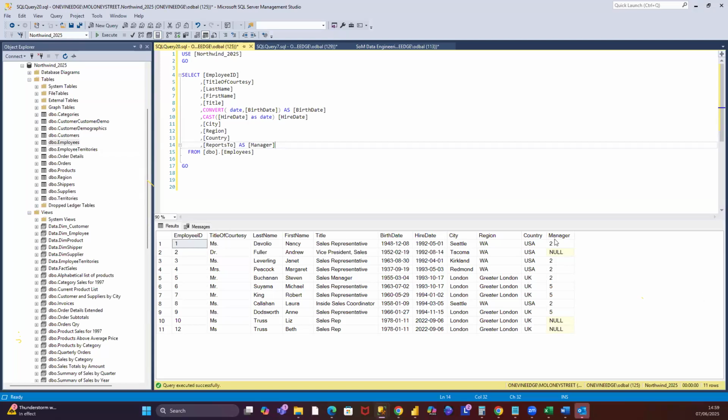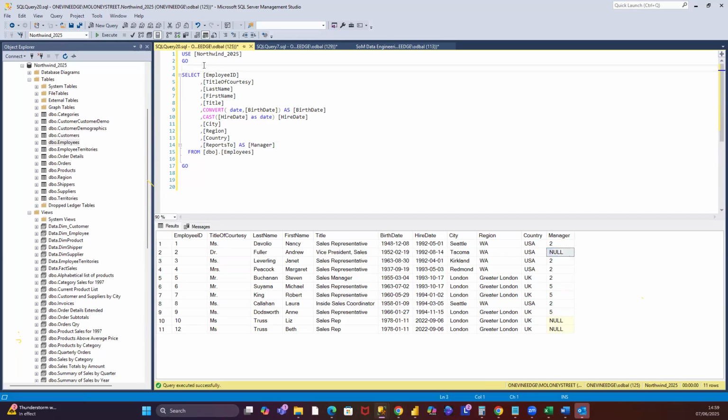I will show us later on how to change this. This is just a number, meaning that this first person is reporting to this person. The sales representative is reporting to the vice president sales. In fact, most of them are reporting to the vice president sales, except for this one that is reporting to the sales manager. These ones are reporting to the sales manager and so on. And some are not reporting to anybody, like this vice president sales is not reporting to anybody. That's what it means there.